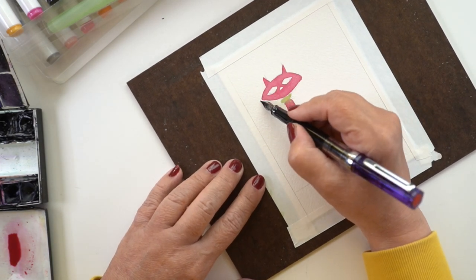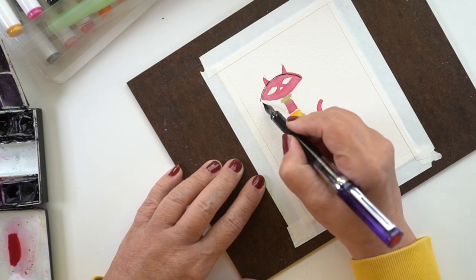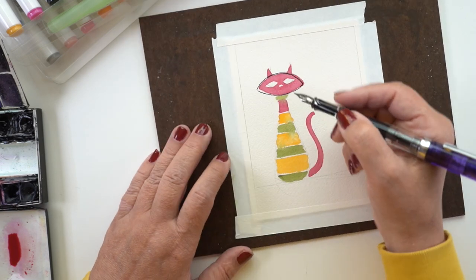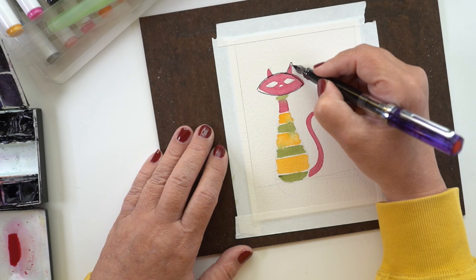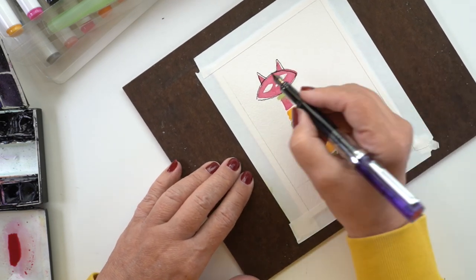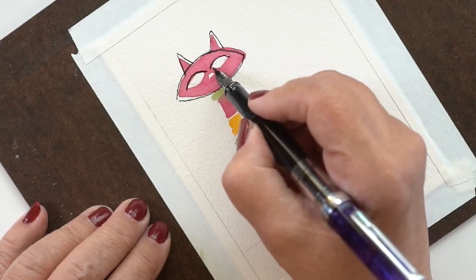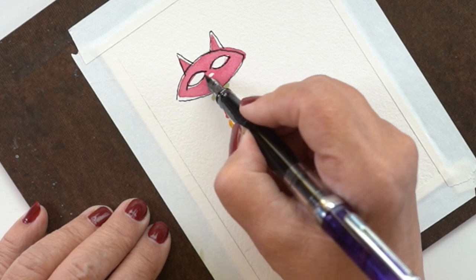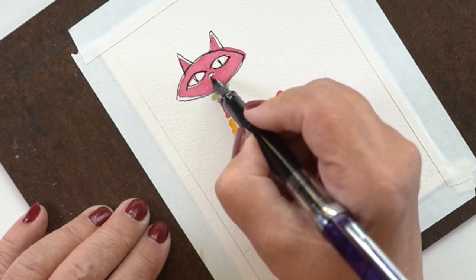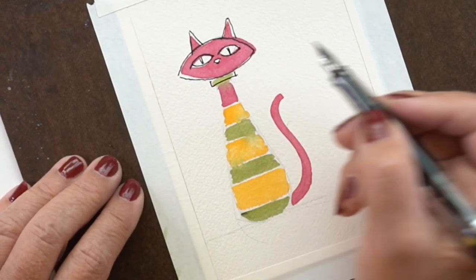So then you're going to take a pen. You can use a Sharpie. You can use any kind of black pen you've got in your house. Don't stress out about trying to go get a new pen just to do this. One of the joys of making cards like this is, if you have paper, if you have watercolors, and you have a pen or any coloring medium, then you have everything you need to make a card like this or any of the trees that are in that class. Because there are really simple things that you can draw. People appreciate when you send them a card with a drawing on it that you did.